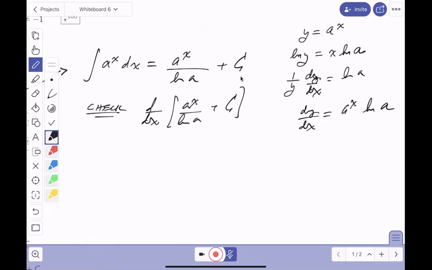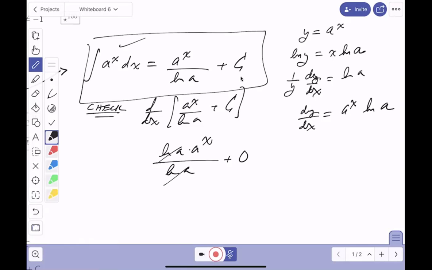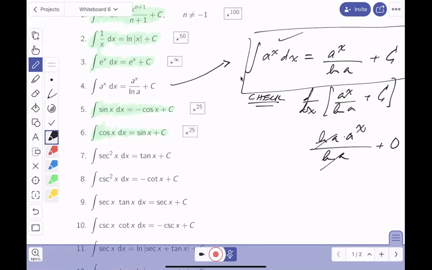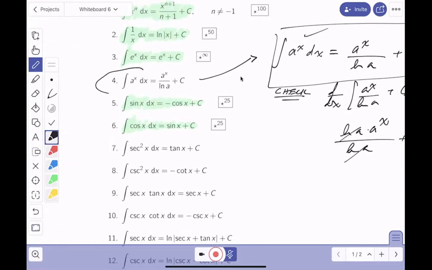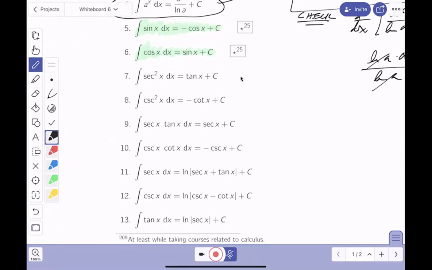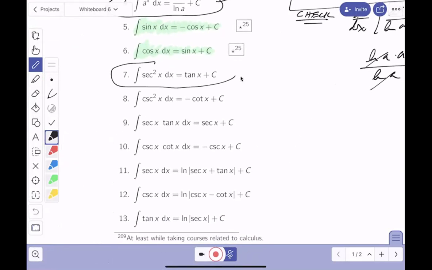This is going to prevent me from having to memorize a lot of things. Well, I just did the derivative. So what do I know? The derivative of a to the x is ln a times a to the x, and I got ln a as a constant, plus 0. This cancels off. I get the integrand back. So I'm pretty comfortable that this one is certainly recognizable. I've seen it before. Am I going to memorize that? No. Now this one over here, I want to point out the way I'd recognize this.